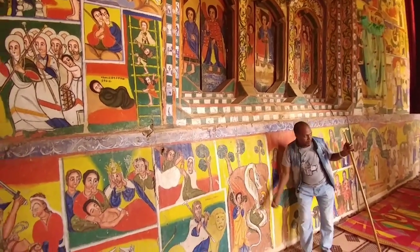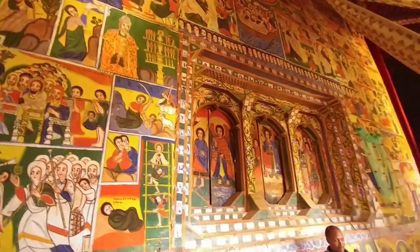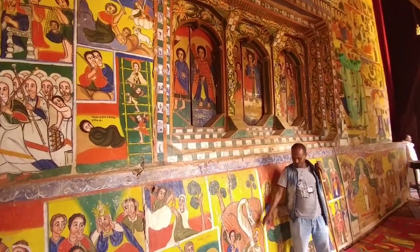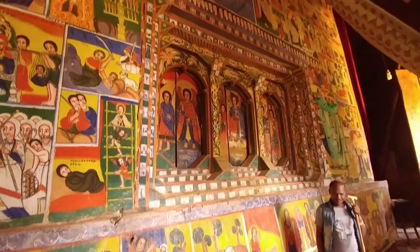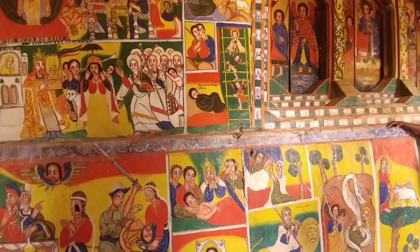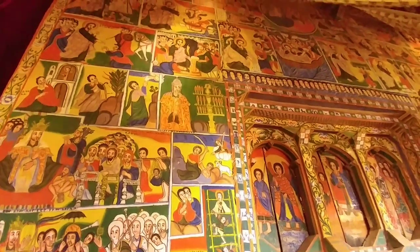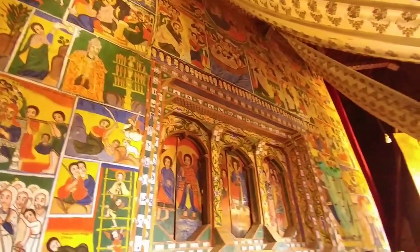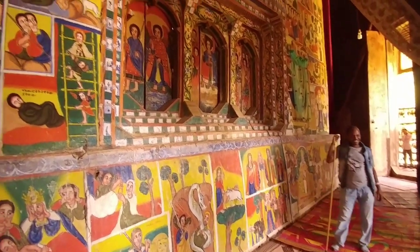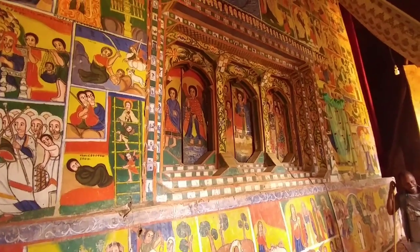It's pretty fascinating how there are so many more stories in the Orthodox Ethiopian church that don't come from our Bible. We know about the Apocrypha, but apparently they have 81 books. A lot of these pictures are stories from those other books — they're all about the same people, but they expand on stories we have a bit of in the Bible. John the Baptist, for example — there's a story here of how he was saved in the wilderness and how Elizabeth died and some animal came to save him.